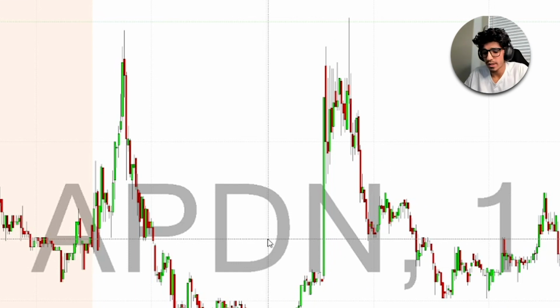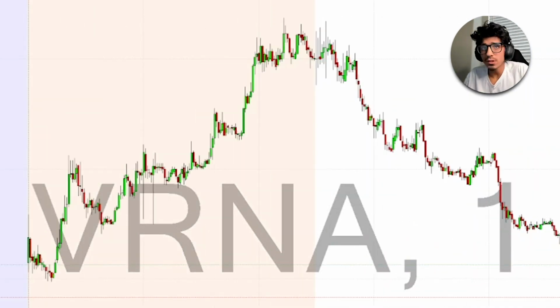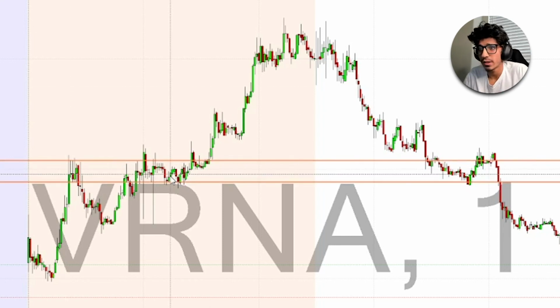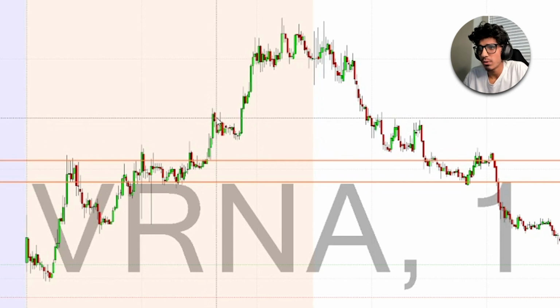Another one was VRNA. In pre-market I started calling that out at 11.25, so this one worked out perfectly. You can see the breakout right here. Started accumulating around 11.25. Love this play. You could see that we were kind of trading in this range at some point, so we were bouncing from here, rejecting here, bouncing from here. After we got that big pop, we were trying to make a curl. I started scalping around, I had like 12k shares over here, and then rode the wave up here.